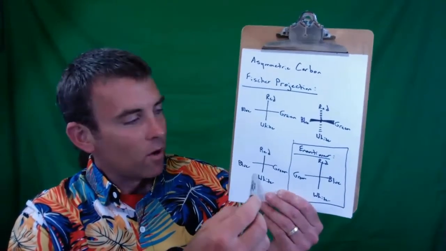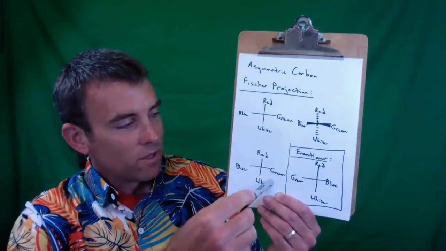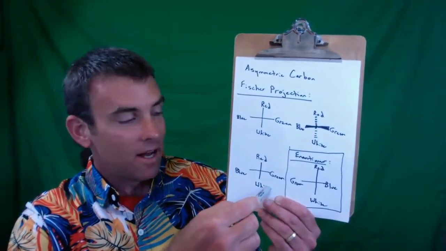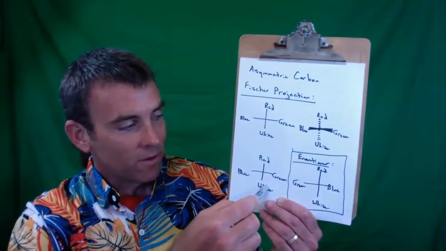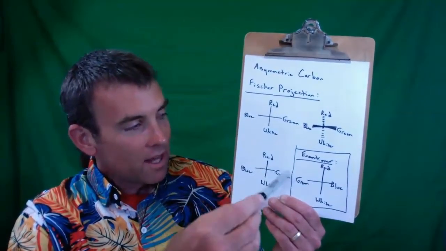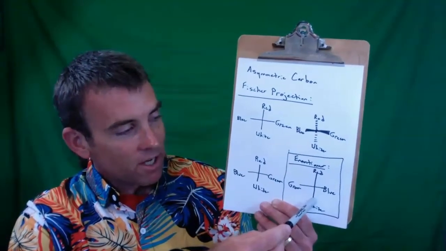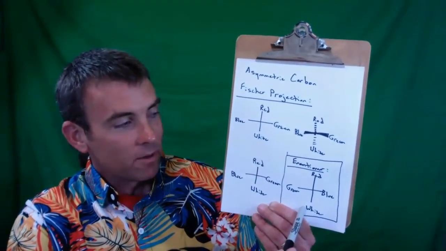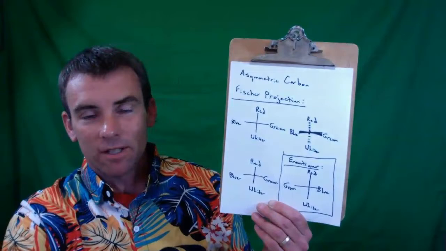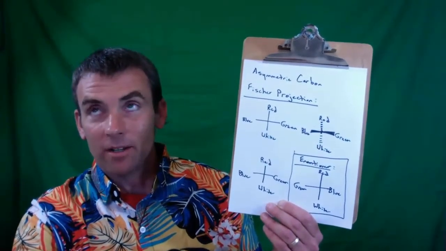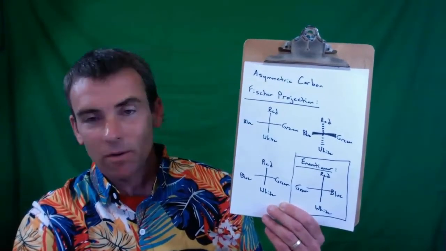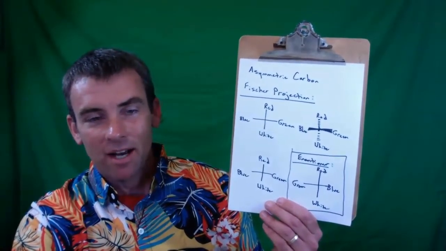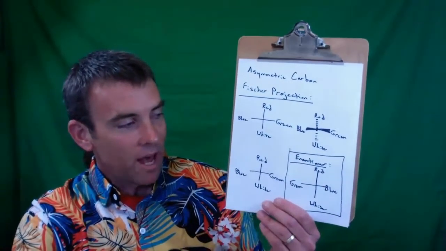And so what you need in order to use Fischer projections is, first of all, at least one carbon that is asymmetric, bonded to 4 different things. And then what you know about that Fischer projection is if you just reflect it in a mirror plane, you end up with the enantiomer. And I should tell you, there's all kinds of different rules, and I think your book, or at least the PDF that I gave you guys, goes through the rules for this. We're not going to concentrate on those too much. I'm going to try to keep things a little bit more simple than that.